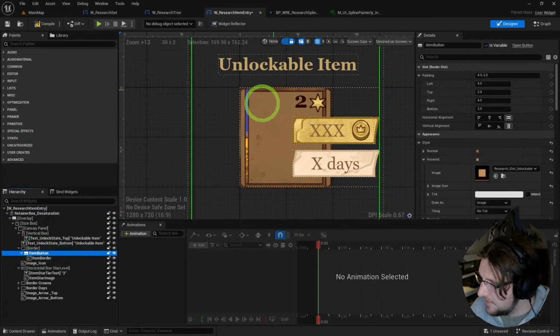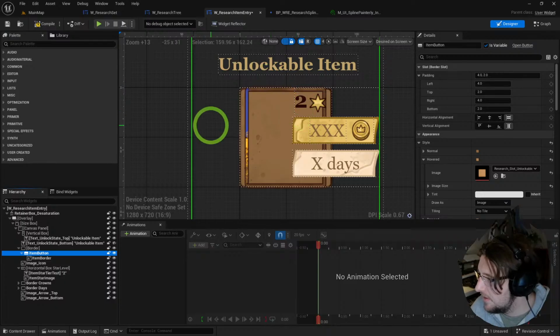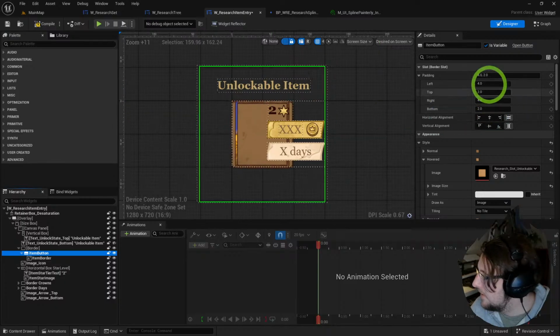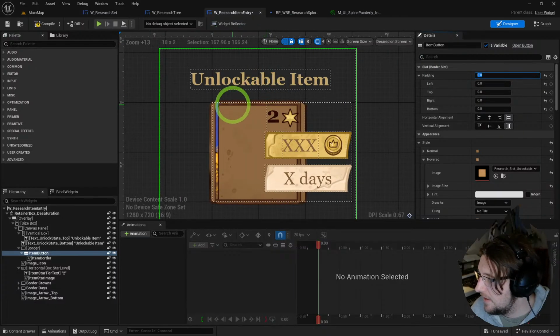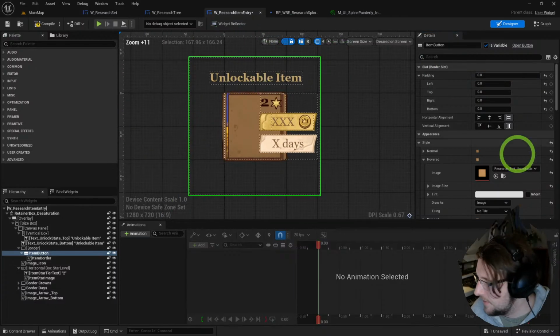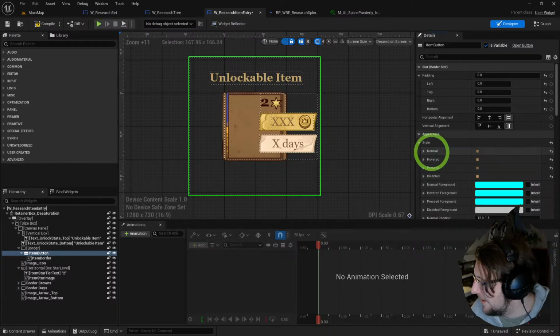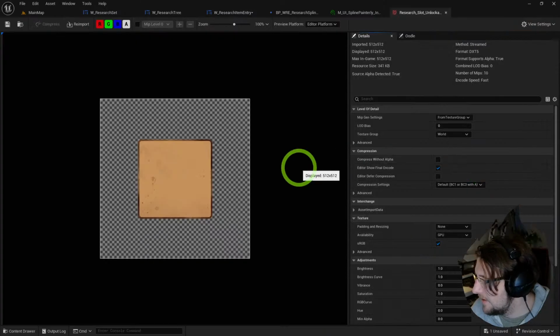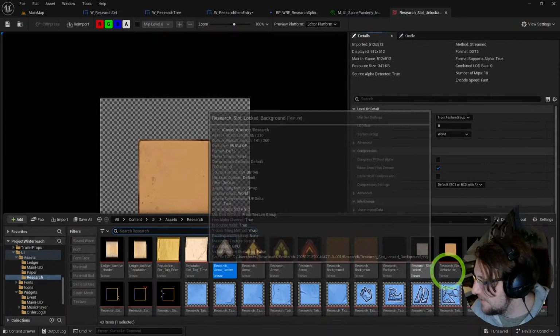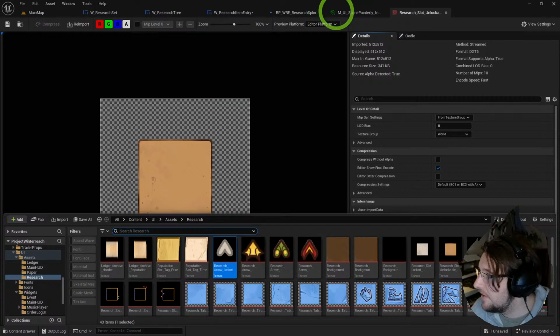There is a button. It is a big button. It shouldn't have any padding. I see what it was doing now. I think it's because the art is off.